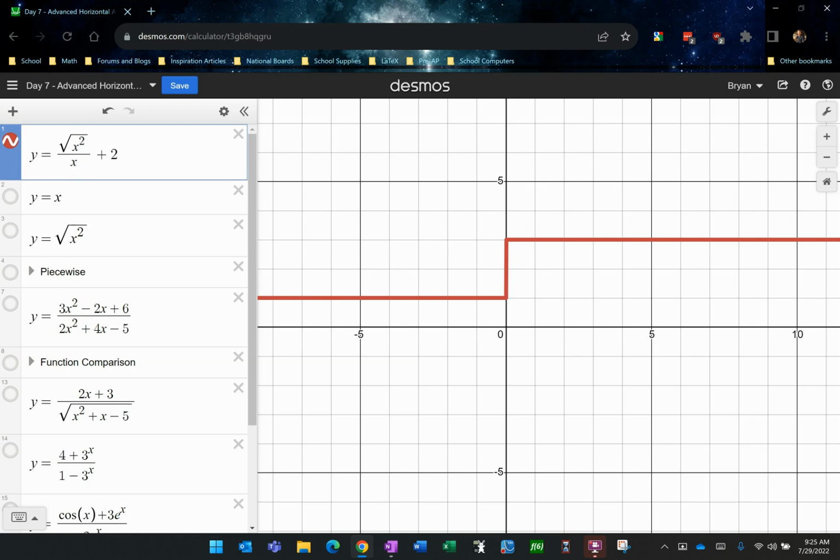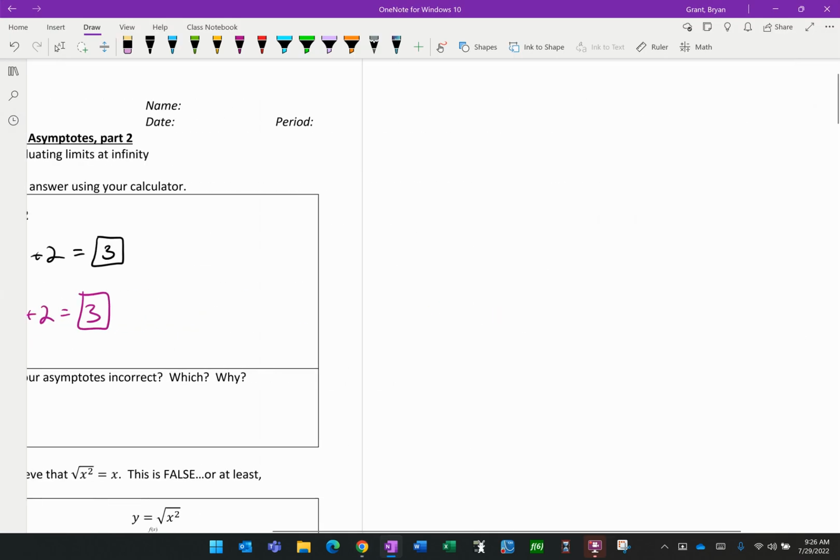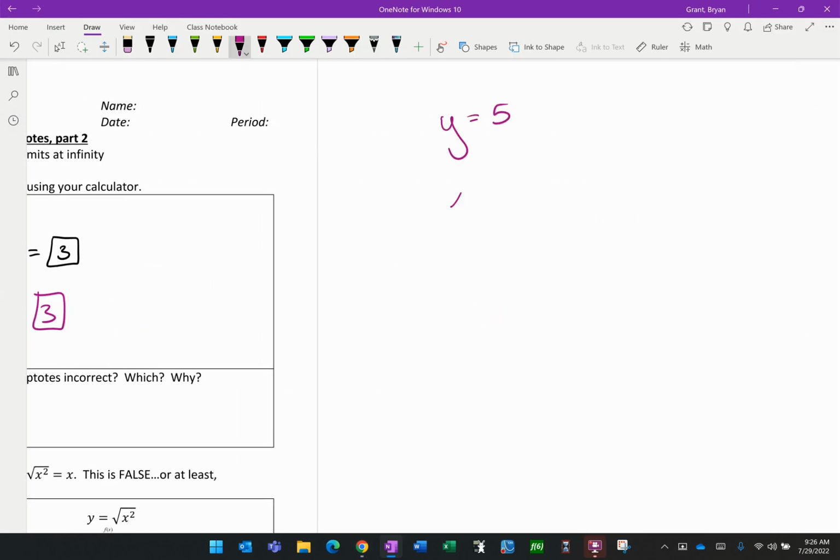So it makes sense that we got an asymptote of 3, because if you look on the right side, this line, well, it's maybe not even accurate to say approaches 3. This line is at 3. In fact, there's an interesting debate out there about if horizontal lines are their own asymptotes, right? If you graph y equals 5, does that have an asymptote at 5? Well, calculus would suggest yes, because, and I'll jump back here as a little side note, if you find the asymptote for y equals 5, you'd find the limit as x approaches infinity of 5. And we know that the limit of a constant is just itself, so we found an answer. And this is the definition of a horizontal asymptote. As x approaches infinity, if you get a value, that is the asymptote.